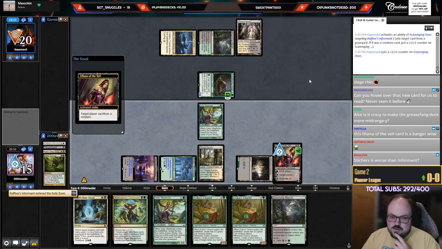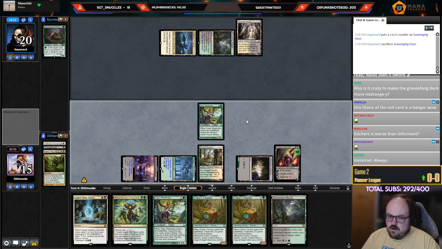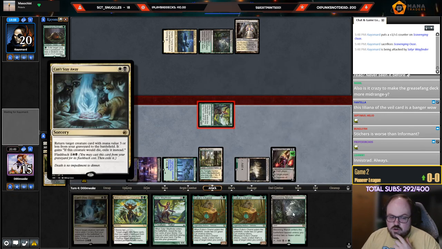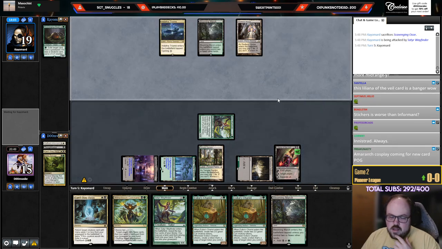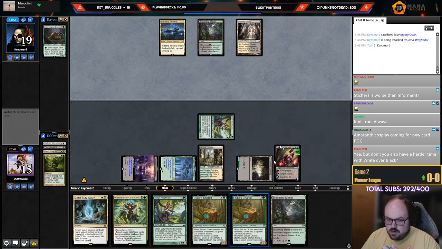Stitcher's worse than Informant? I think so, yeah. The thing about Stitchers is, yes, it's a one-drop, but it's so bad in the post-board games. People just show up with so much more graveyard hate, and it's a card that you're going to cut most of the time anyways. Especially if you're trying to make your deck more mid-rangey with stuff like Liliana, Chariot, Tasigur, Bode, it's the card that gives you the most nut draws, but it also is kind of embarrassing in the games where you're trying to play this type of game. I might just beat my opponent with Liliana, Chariot, you know?